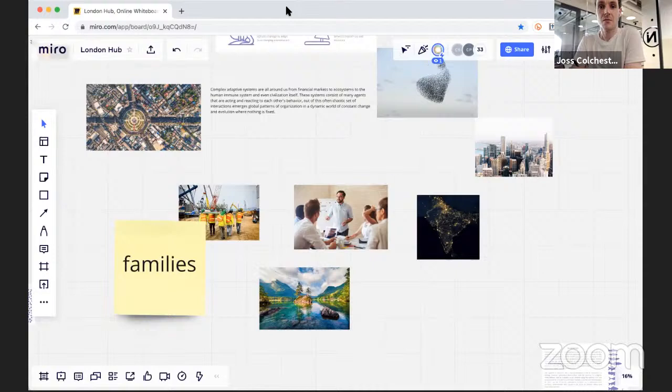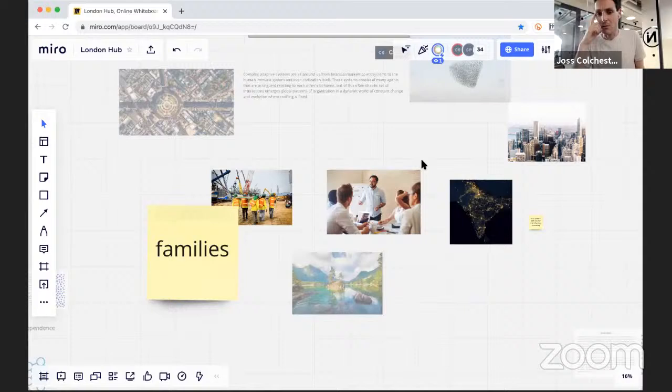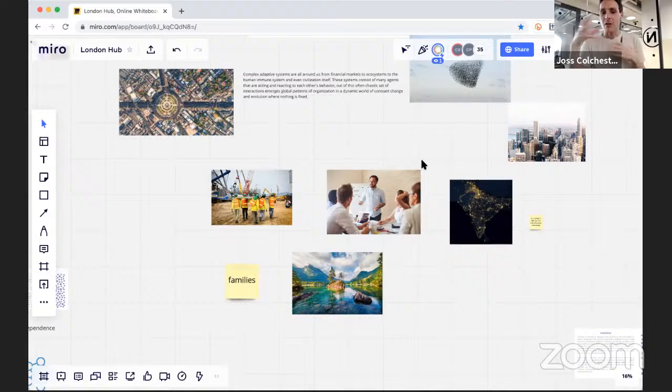So families are very good examples. And they're constantly changing again too, aren't they? Like if you went for a 7-hour drive on holiday with your family, there'll be ups and there'll be downs. And take a conversation, it's a good example of a complex adaptive system just between three people, right? And it can evolve and develop in many different directions because everybody's adapting to what everyone else says.